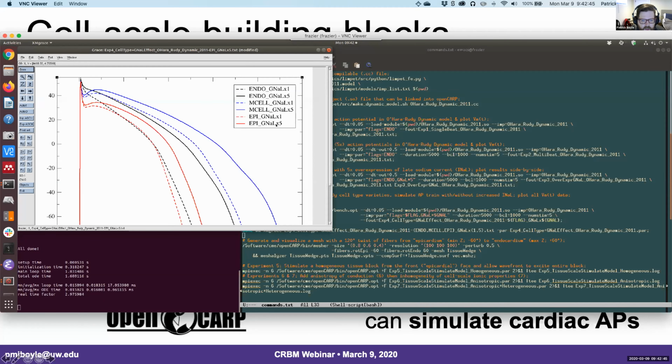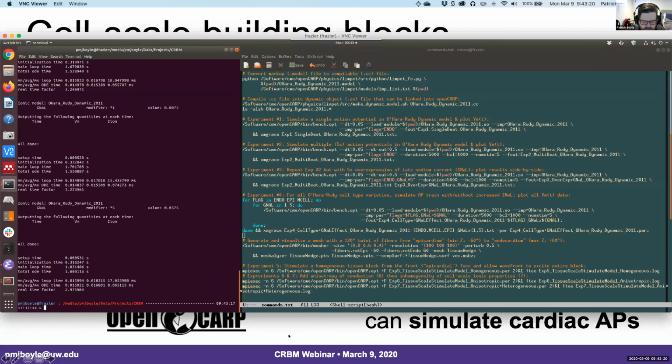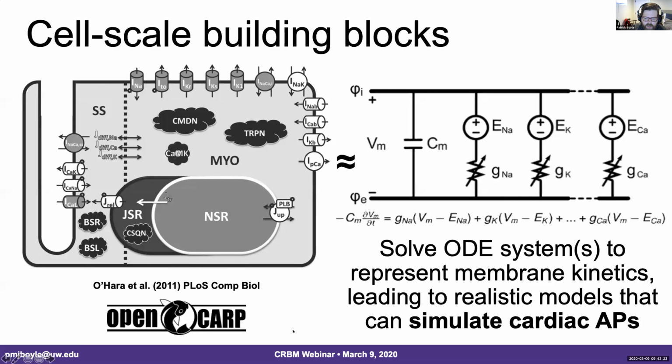And then at the end, it's going to plot all 6 of them together so that we can see things like, for example, the relative effect on action potential prolongation is larger for the epicardial phenotype and the mid-myocardial phenotype compared to the red lines, which represent the, oh, I'm sorry, I said epicardial, I should have said endocardial, which is black, compared to the epicardial phenotype for the model, in which the effects of the mutation are more muted. Okay, so that was our successful foray into live demo territory. We'll return to the slides now.